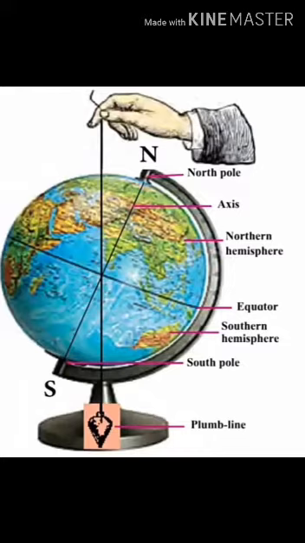A cord or thread that has weight attached at one end is called a plumb line. If you cannot get a plumb line, tie a long thread to an eraser and your plumb line is ready. Take a globe and spin it. Note the line around which it rotates.